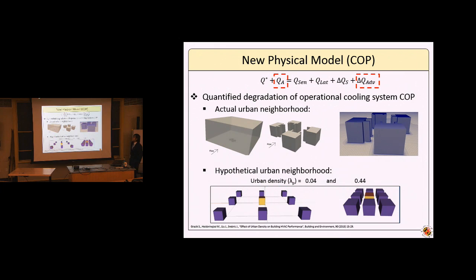To move forward, this part was for the convective heat transfer coefficient. I mentioned that there is some influence on the cooling system. Here, when I'm looking at the cooling system, COP, meaning coefficient of performance or efficiency of the cooling systems, we are mainly, again, looking at advection and partly anthropogenic heat. I'm not focusing on this part here, but I see that it has implications. Again, I would like to say that we start from an actual urban neighborhood, make sure we validate our model, and then deploy it for hypothetical neighborhoods, meaning if the buildings are far from each other, or if you are looking at buildings close to each other.